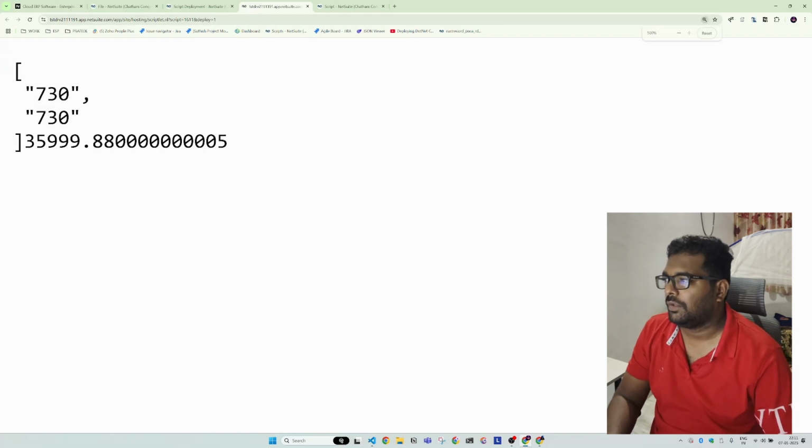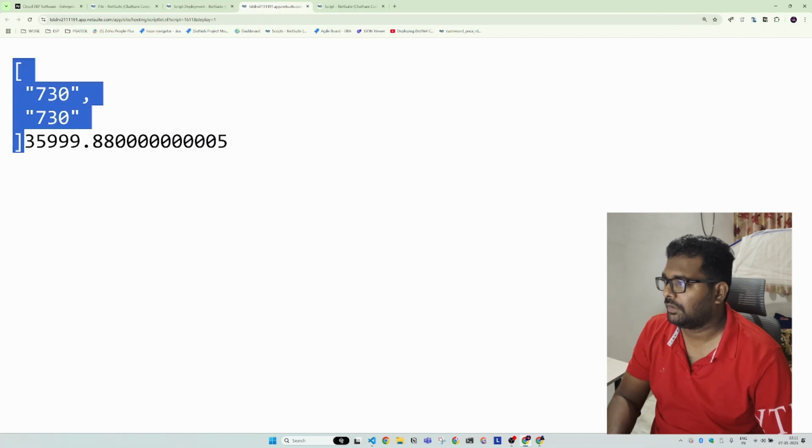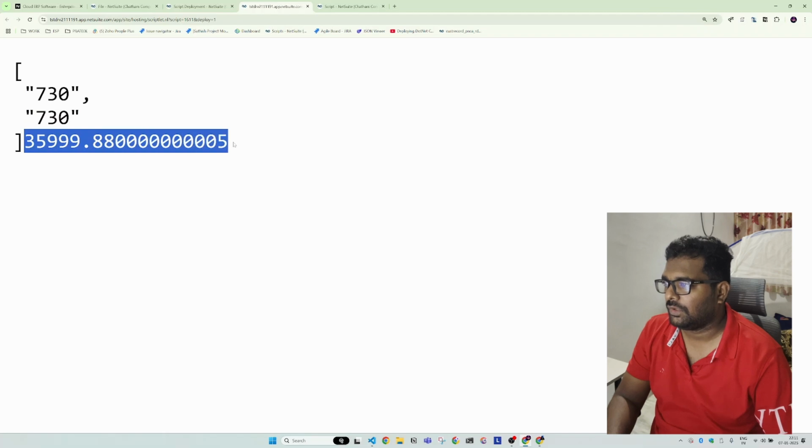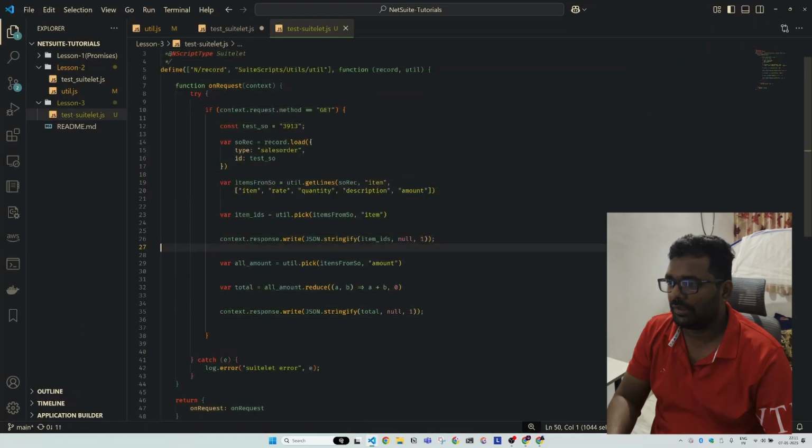Right, you can see the items value has been fetched, right? 730. So the total has been added, right? So using the pick function.